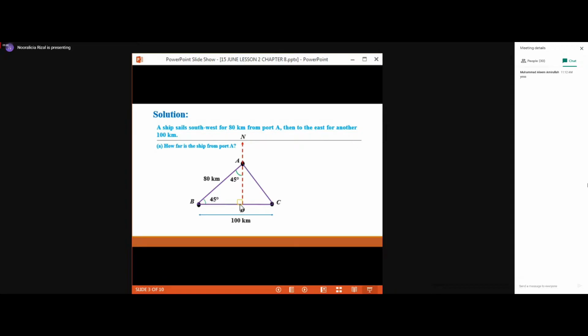So we can put it as point C, then 100 kilometers. Now we put in the angle that we know. Remember this is your north line. So it's a vertical straight line touching a horizontal. This is a horizontal straight line. Why? Because it's east. It's not slanted, so it's definitely 90 degrees. That's the key word here.